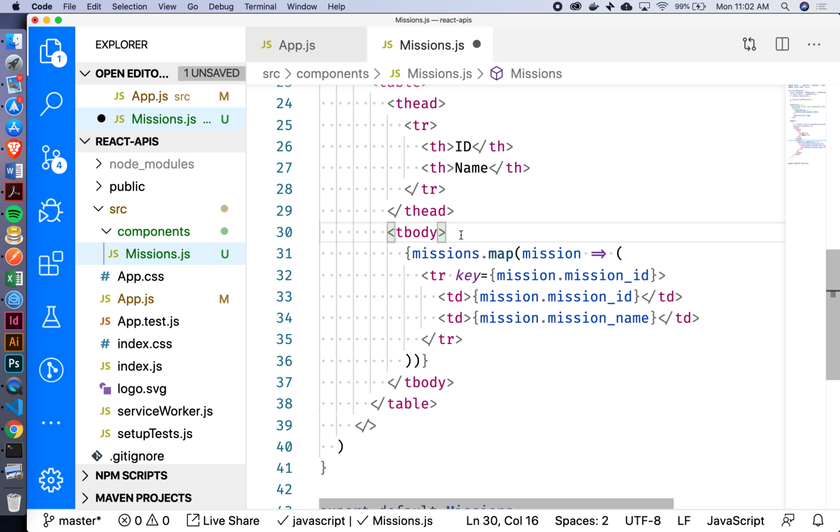Inside JSX. Because remember, this is a very HTML-ish thing, right? Now we can use some regular JavaScript in here, but ultimately if you're trying to render something, let's step back and see what's going on. We're trying to take each mission that's in our array and transform it in some particular way, right? So I'm taking each mission and turning it into a table row that has two TD elements inside of it.